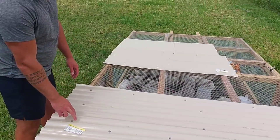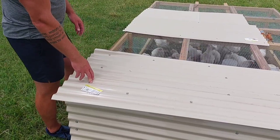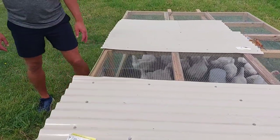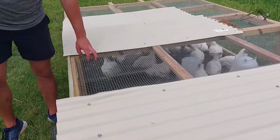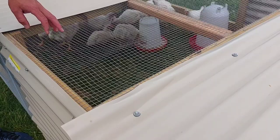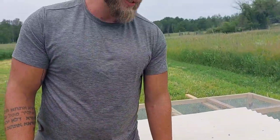These are just pole barn screws, which I think work better than the ones actually made for these sheets. For the chicken wire, it's just your typical hardware cloth - hard wire chicken wiring. It's not your typical cheap hexagon chicken wire; I did use the more traditional hexagon wire before and a fox ripped that one open pretty quick.